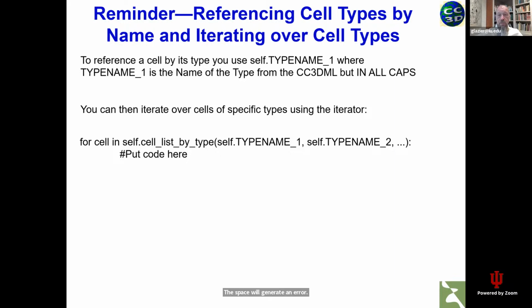So that's one thing you have to be a little bit careful for in that initialization routine for blob initializer and uniform initializer. When you list your cell types, you're not allowed to have spaces between the cell types. The other thing you can do in that uniform initializer is if you want twice as many of cell 1 as cell 2, you can say cell 1, comma, cell 1, comma, cell 2. I should probably have said that when I showed that slide.